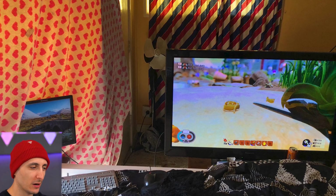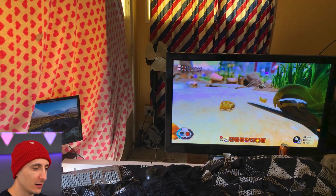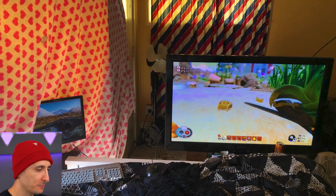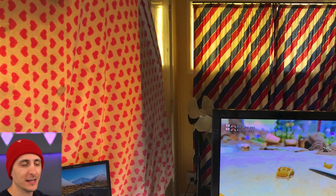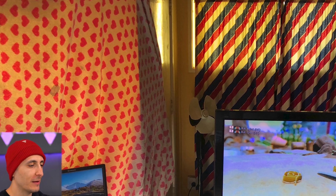So maybe this is a console setup. Does anyone recognize what game that is and possibly what console he's playing on? Because I'm really curious. The setup itself actually doesn't bother me as much as the curtains do. They're using two different curtains that don't even match, nor do they look good. Someone's fashion sense must be as good as their hygiene.